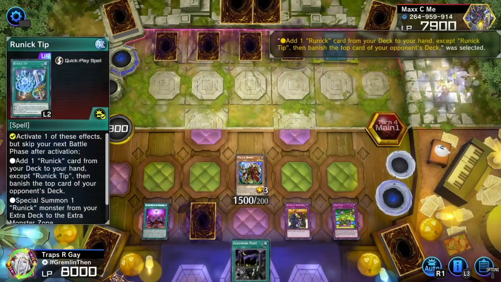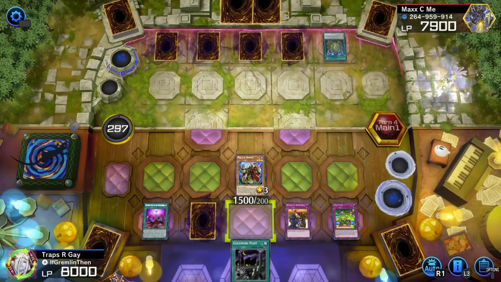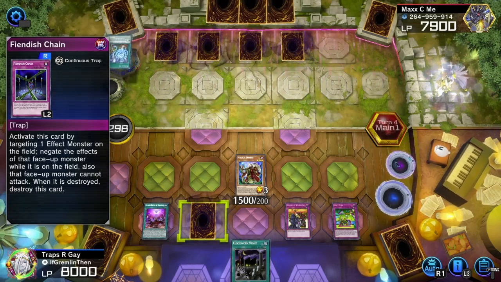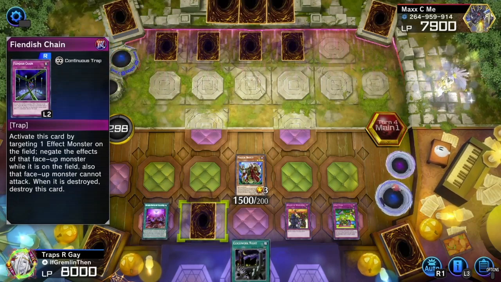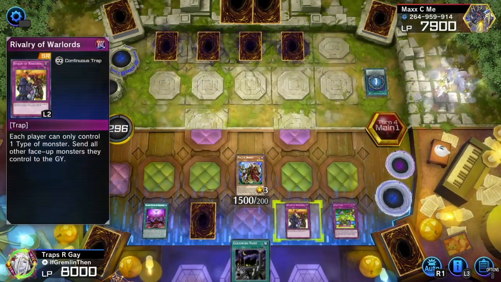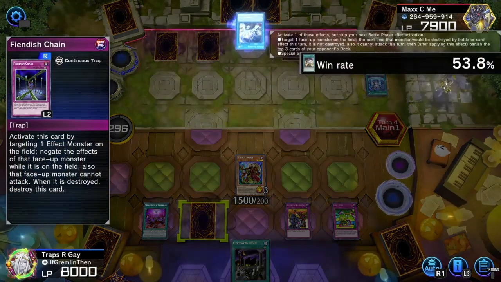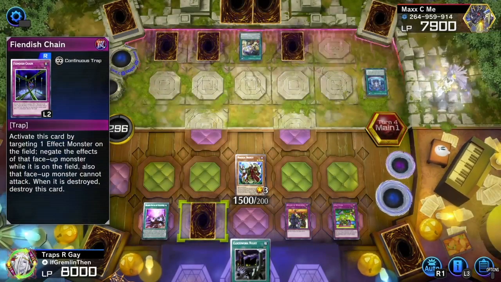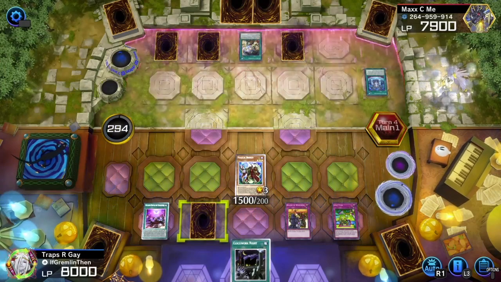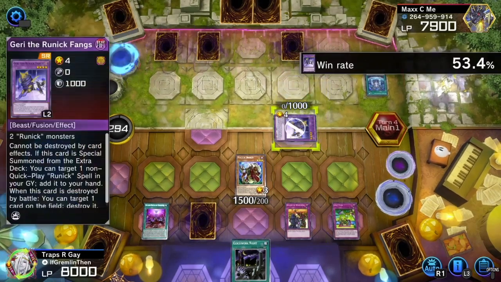Runic! Oh, lovely. That's cool. Okay. So, we're running some runic cards. Don't like that. There goes a Synchro Zone. Win rate 53%, big shocker. Summon a runic monster, okay. Something I can't swing over, presumably. I can swing over that.